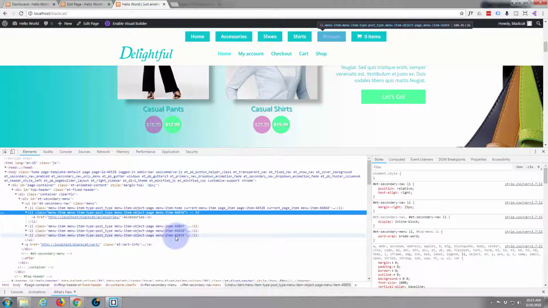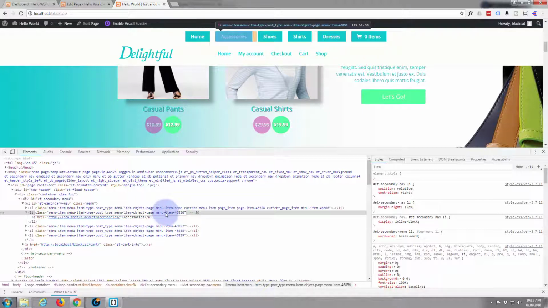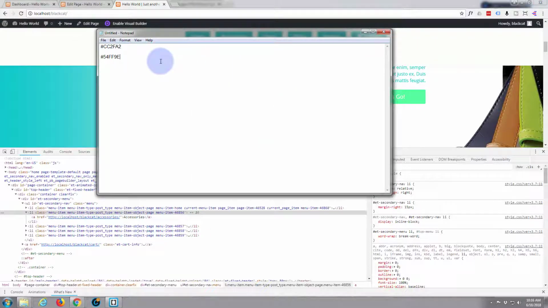All of our menu items have got unique menu item numbers. So let's double click. I'm just going to copy menu item. You can type this up, but all I did was double click and it highlights it, or you can right click and edit as HTML, it will do the same thing. Copy, just write that into my little notepad here.